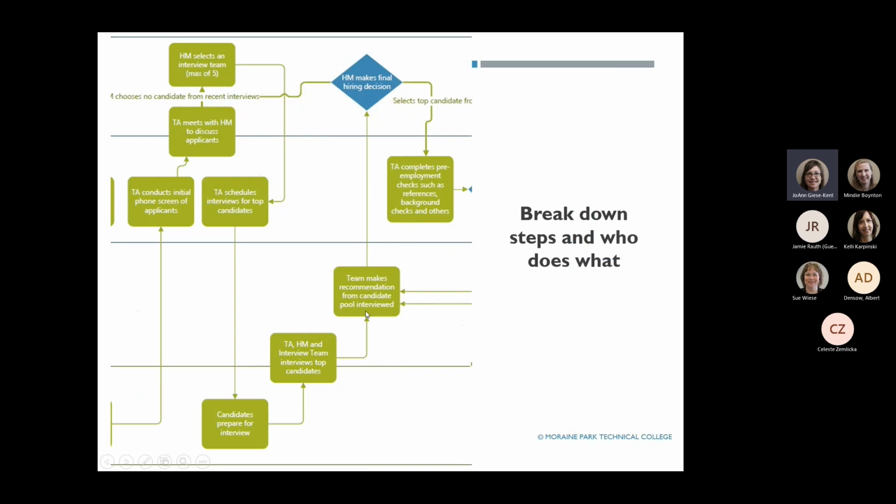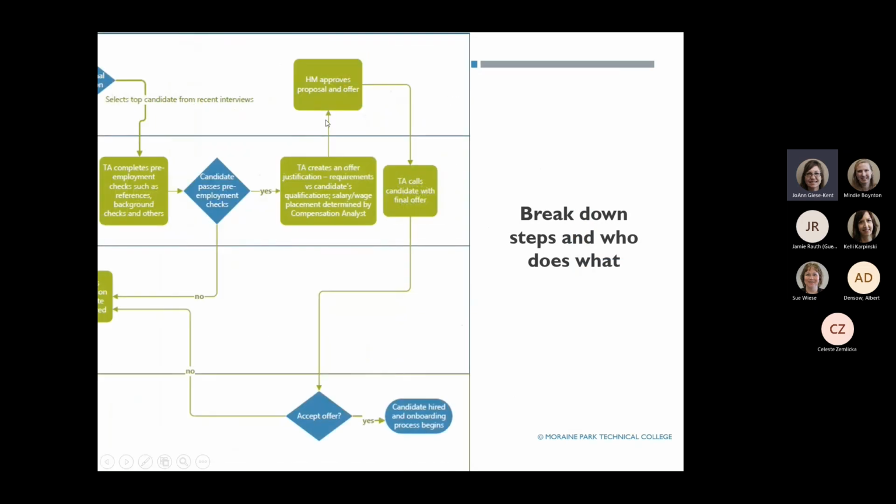The interview team makes their recommendation, and it goes up to the hiring manager, who makes the decision on who they're going to hire. Then it goes back to talent acquisition or HR to do the reference checks and all that good stuff. If they don't pick somebody, then it goes all the way back to the beginning of the process where they might have to repost. And here's the end, where the candidate on the bottom actually accepts the offer. If they accept it, then it ends, the candidate gets hired, onboarding begins, and that's a whole new process.